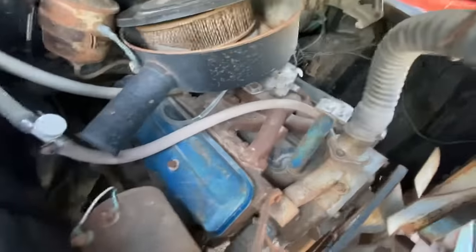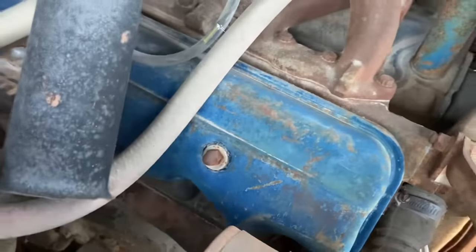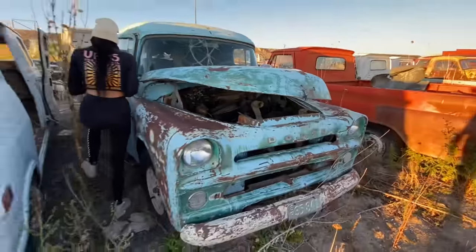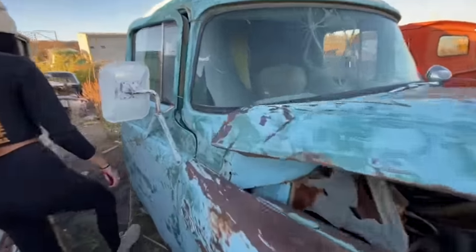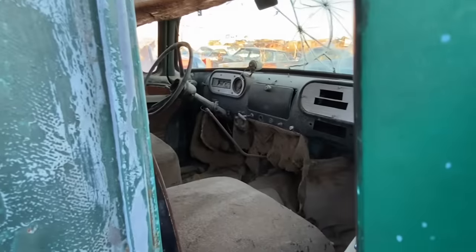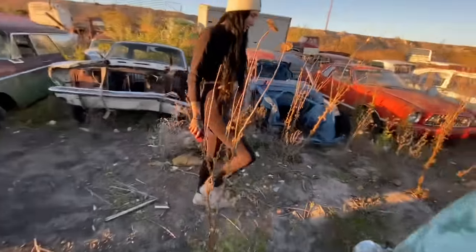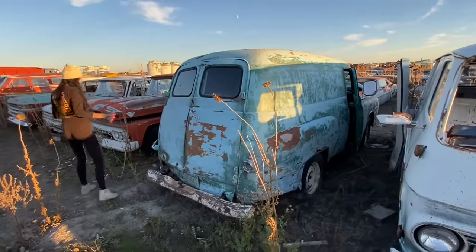It's got a 318 Poly in it - Dave, we need this, I'm not kidding you. You see how the ribs, those grooves are on the side of the valve covers? That means 318 Poly - same engine in Big Bob. This is sick. Dude, this is literally my dream truck. I know - it's still even got the fan on it. It's a stick too. His last version was made in 1988. I can throw this up on a 4x4 chassis.